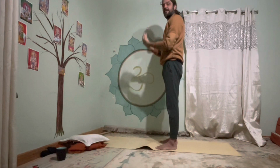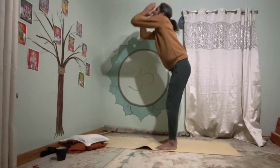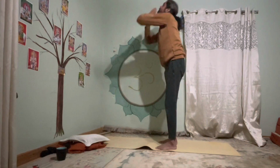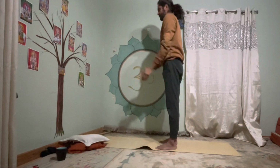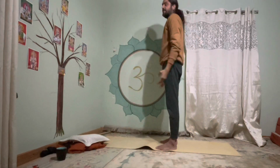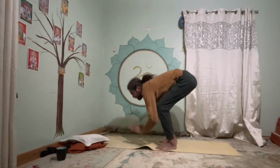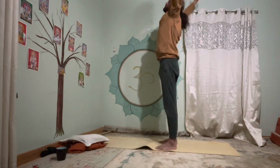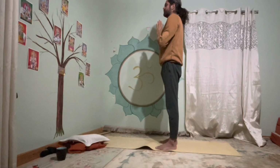Let's keep going. Breathe in. You're doing well. Back bend. And breathe out, Utkat Bhumi Namaskar. Breathe in. And then bursting open. Third time, breathe in Anjali Mudra. And breathe out. And breathe in. Open and burst open. And then take a moment, take a pause.